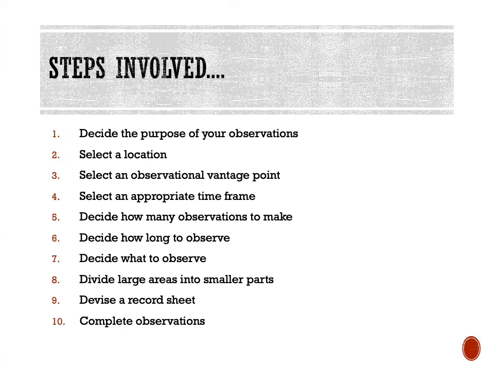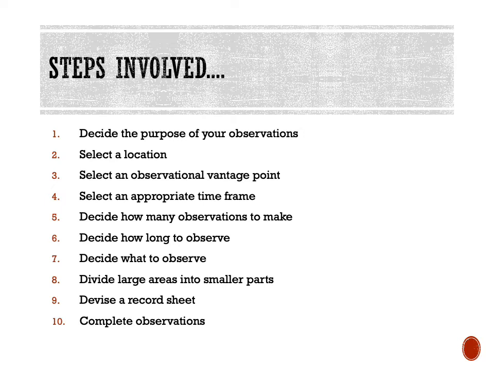So, steps involved when we are doing some focused observations. First of all, decide what is your purpose. So, I'm going to be looking at social interactions when these 3 children are in the dramatic play centre, because I'm a little bit worried about the violence that comes out of one child every so often. I select my location, my vantage point. So, I'm going to pop a chair a couple of metres away. I'm going to observe them for the first 15 minutes of that play, because that appears to be when things go pear-shaped and I see things being thrown around.